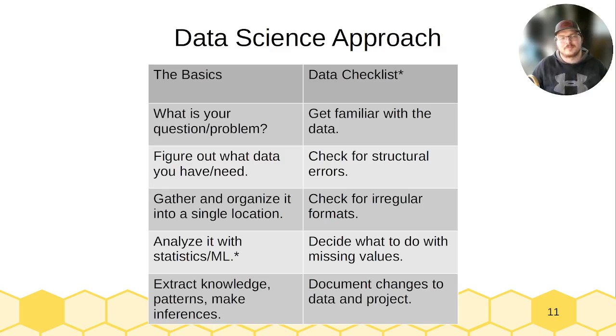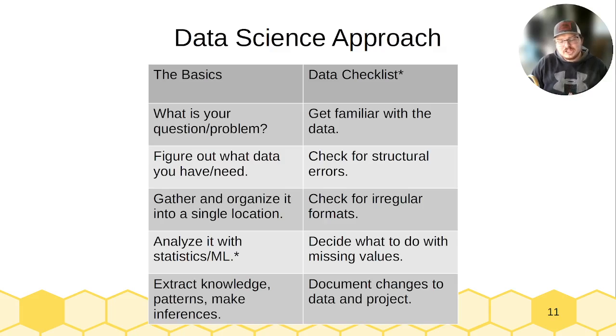Next, step 4 is going to be to analyze your data with statistics or machine learning models. A lot of people are preferring machine learning models nowadays, but it still requires your input as the user. The computer does not do this for you yet. You still have to tell it what you want it to do. Okay, and then the last step in a data science project is to extract knowledge, analyze the patterns, and make inferences that lead to a gain of knowledge and help you do something or solve some problem.